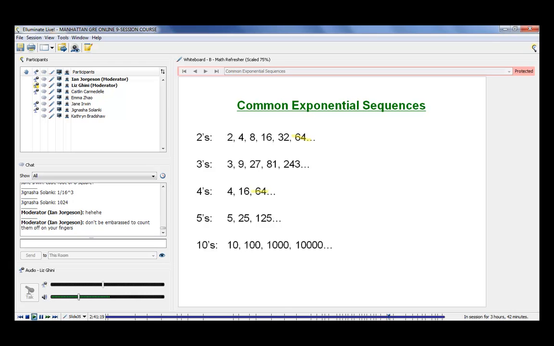One question that I think I see almost every time I take the GRE is what perfect cube is equal to what perfect square, below 100 or something, and it's 64. Because 64 is 8 squared, but it's also 4 cubed. They love this number. It's just a weird thing. If you want to be comfortable with computing basic exponential sequences, this is really all you need to know. Although I think knowing your 2s up to 2 to the 10th is quite valuable. I've had to do a bunch of powers of 2 on the GRE.